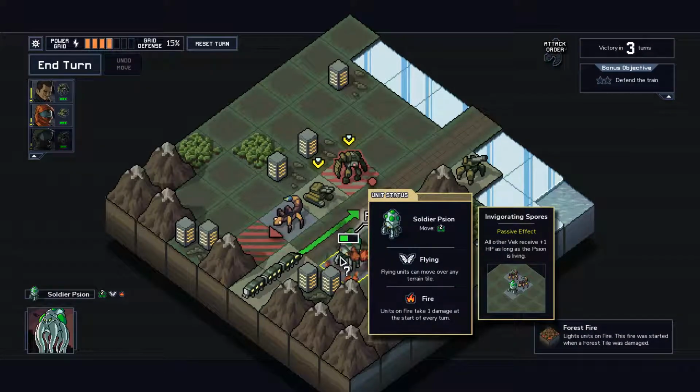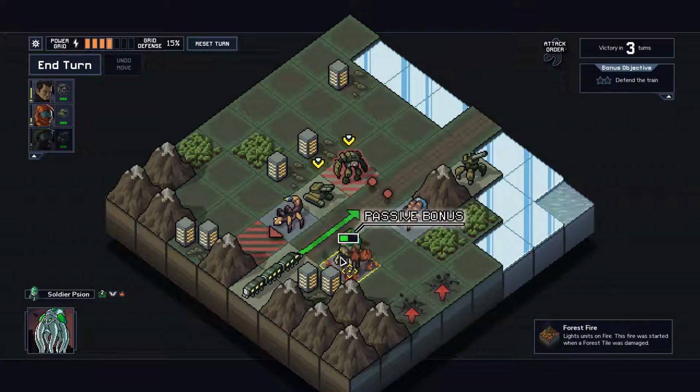At the start of every turn. What does that mean? Okay, look, I'm so nervous right now. Where's my phone? Where's my phone? I'm going to Google this right this instant. What's Into the Breach? Into the Breach, forest fire. I didn't know how this works.